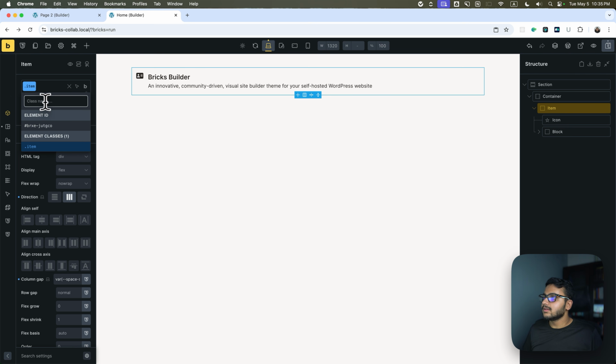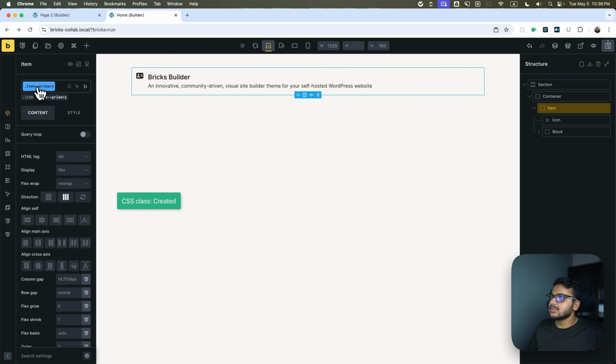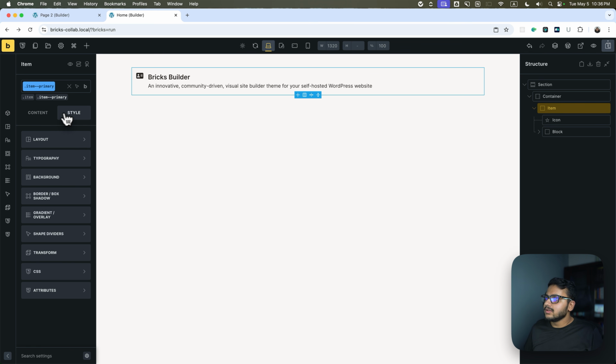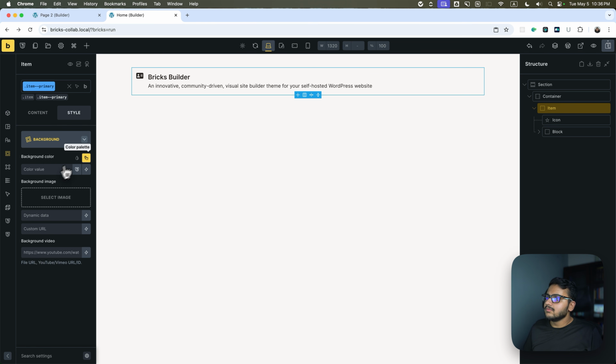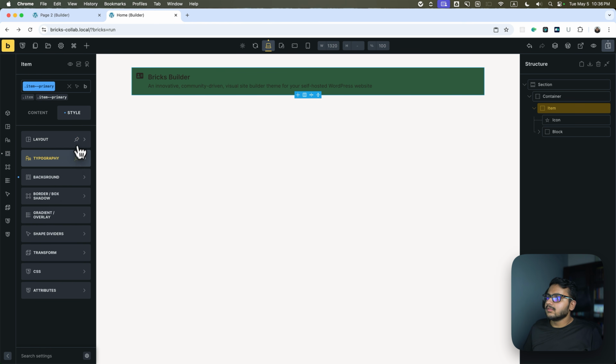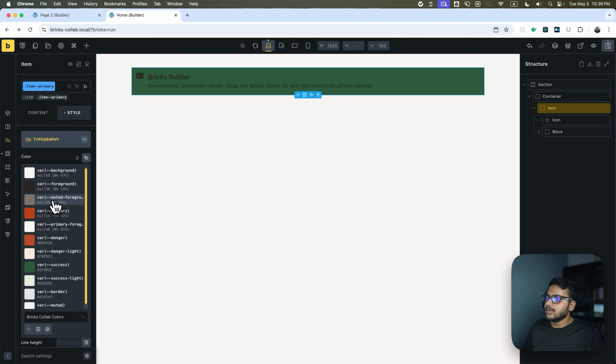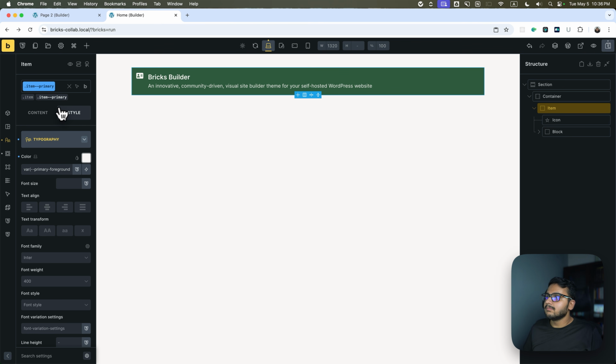Let's say I can call it item, and I'm calling it using the BEM approach, which is block element modifier. You can look into this. This is a practice, and item, and I'm calling it primary. You can call it whatever you want. I'm just picking up the name. And for the primary, I am selecting a color which is like this one, and the text color should be muted foreground or primary foreground. So this is the primary card color. Item shape has been defined and I have added inside this.